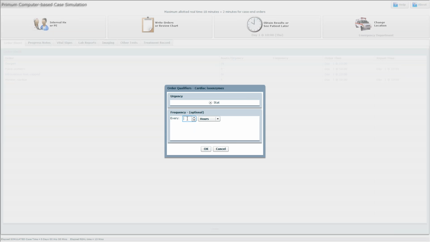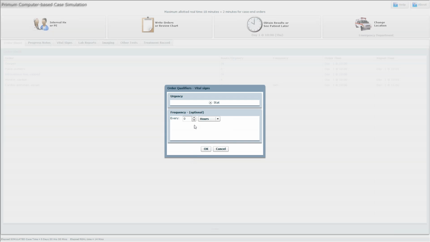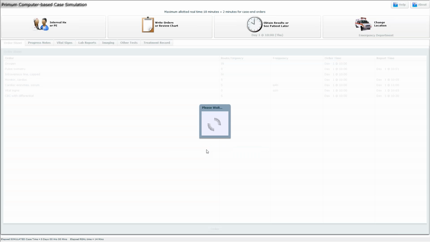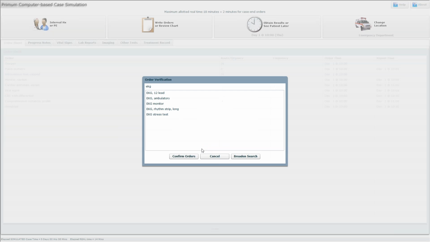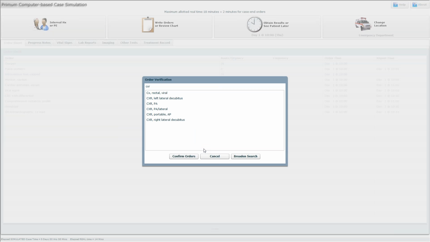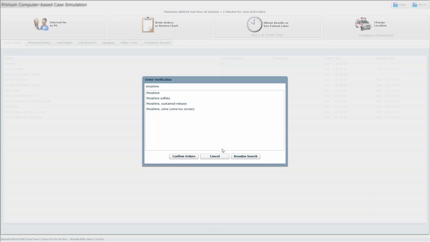And in cardiac enzymes, typically we want cardiac enzymes every 6-hourly intervals or 4-hourly intervals. So you just keep 3 sites, 4 to 8 hours. You know, there's no clear protocol right now. So confirm orders, vitals at every 1 hour because she's in pain. CBC, just 1. CMP, just 1. Urinalysis, just 1. EKG 12 lead. Actually, we want regular EKGs. So basically, every 4 hours or so, see if the things are evolving. Portable AP chest X-ray, just 1. Cardiac enzymes, we already did that.